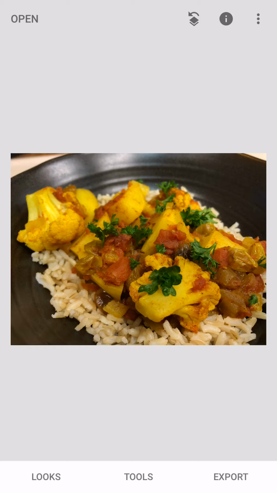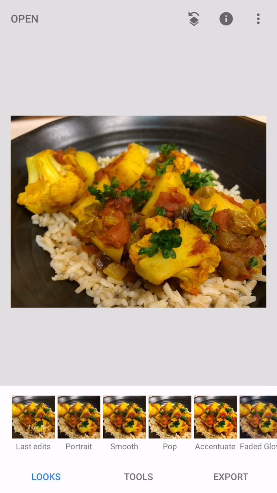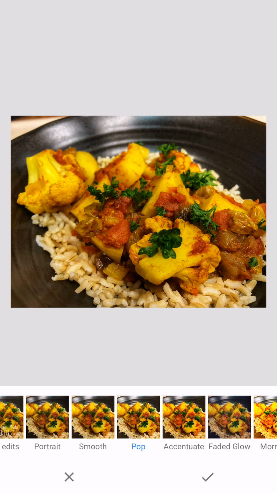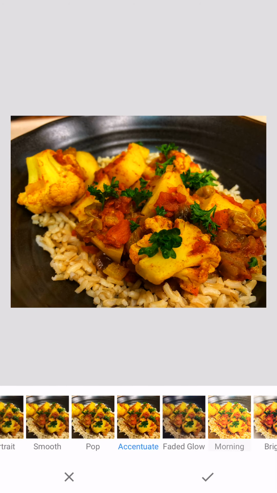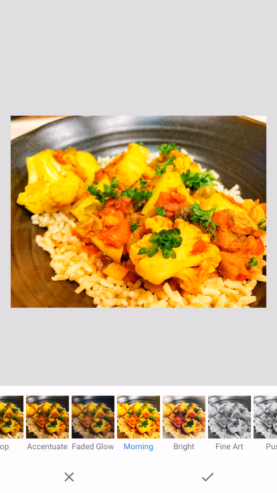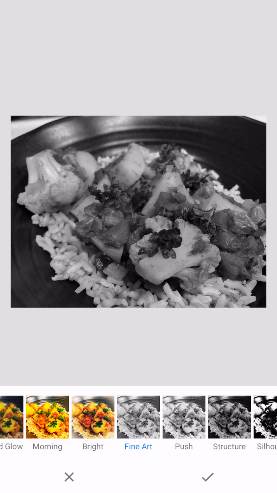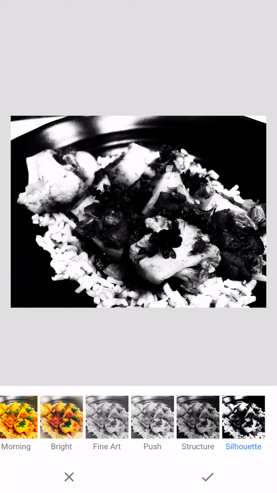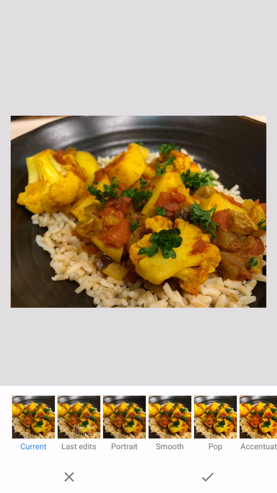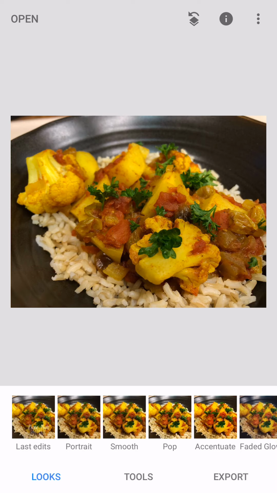And so within the Snapseed app, when we want to edit, you can give it looks. It's got some really nice set looks with this one. Since this scene is very monotonal, it's not giving us a lot of look. If you bring in a portrait in here, you can really add some neat stuff. It's got some nice effects that you can add to it. We'll cancel that.